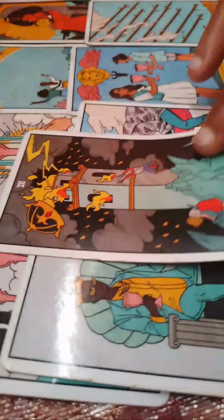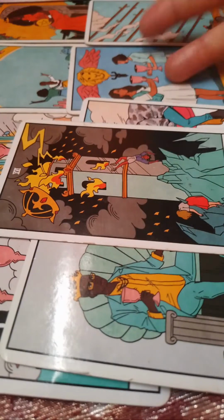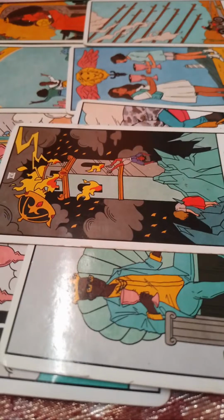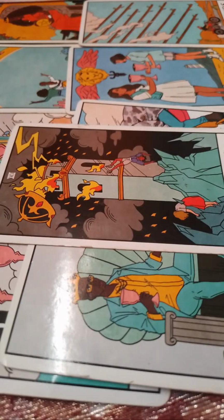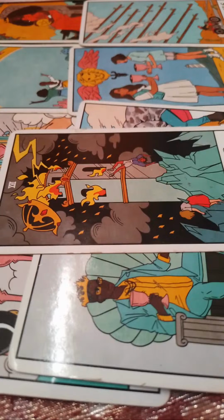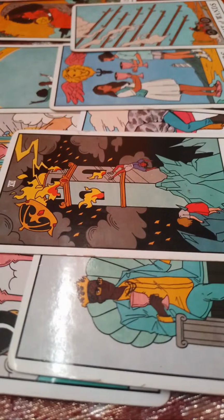There's going to be a lot of arguments, and arguments could stem around money, because you may start to realize, hold on a minute, this person is not contributing. I'm doing everything: initiating lovemaking, paying the bills, deciding where we should live, where the kids could go to school, doing the laundry, and they're just laying down on the couch with their control in their hand, doing nothing. But on the outside, you'll have to show that you both love each other, because that will be your brand. Yeah. Six of Cups.